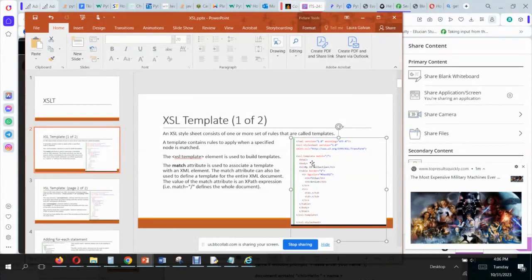So let's take a look at what we got. We have match, then we do HTML, body, head 2, tables with a border of 1, table row that sets it to a particular color. We have our head of title, head of artist, end row, start new row, table data.